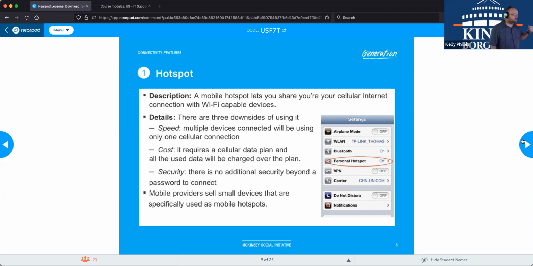The downside for using your hotspot is it's slow. And the more devices you connect to it, the more fractions you're creating with your network. You only have a certain amount of bandwidth, and then you're dividing it up amongst other devices, so it slows down really quickly.